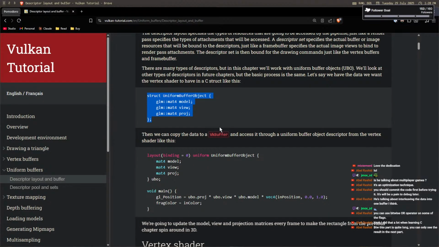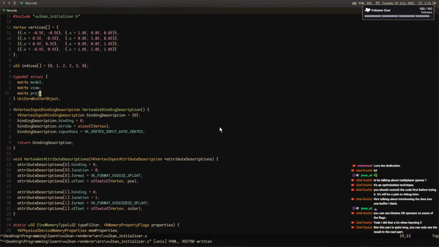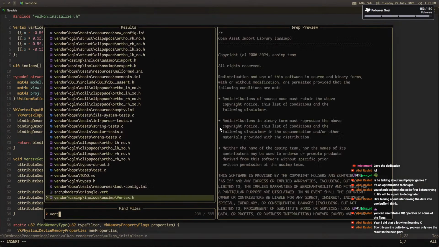Then we can copy the data to a Vulkan buffer and access it through a uniform buffer object descriptor from the vertex shader like this. Okay. So vert.